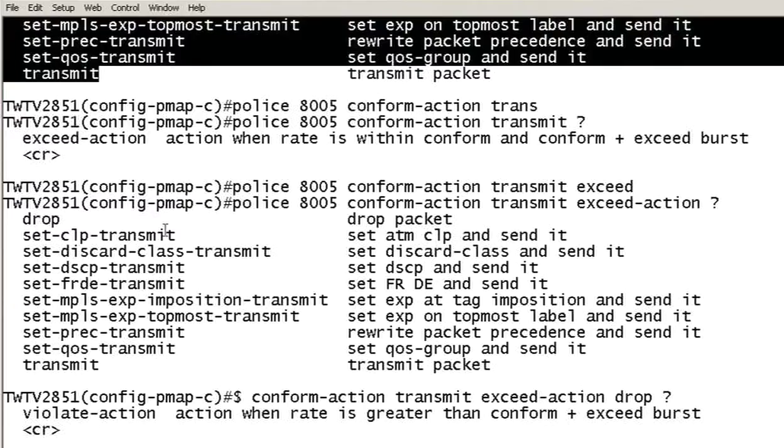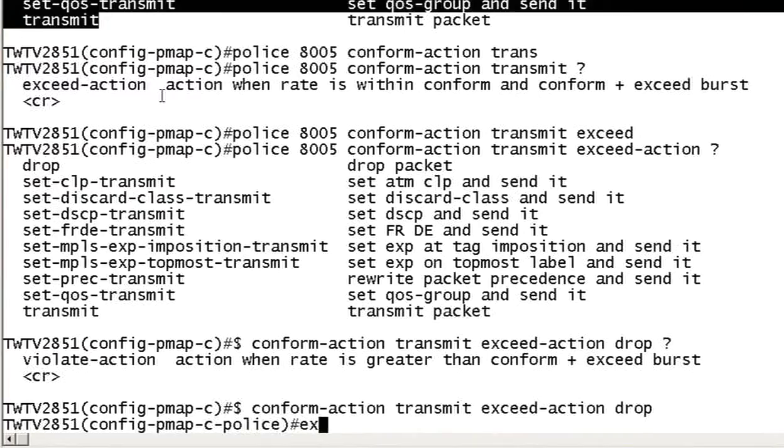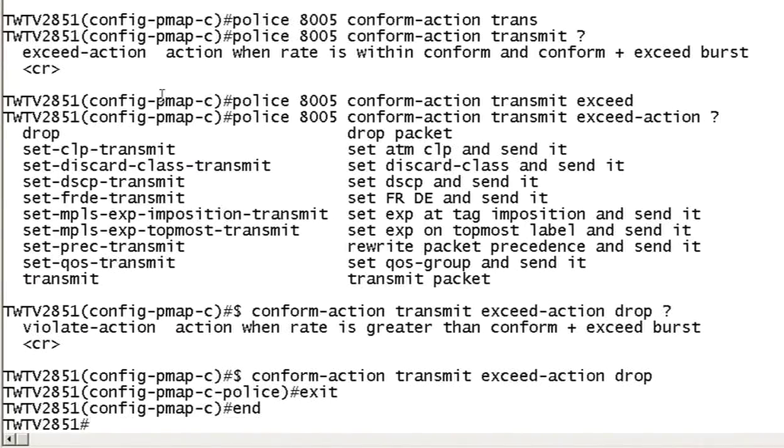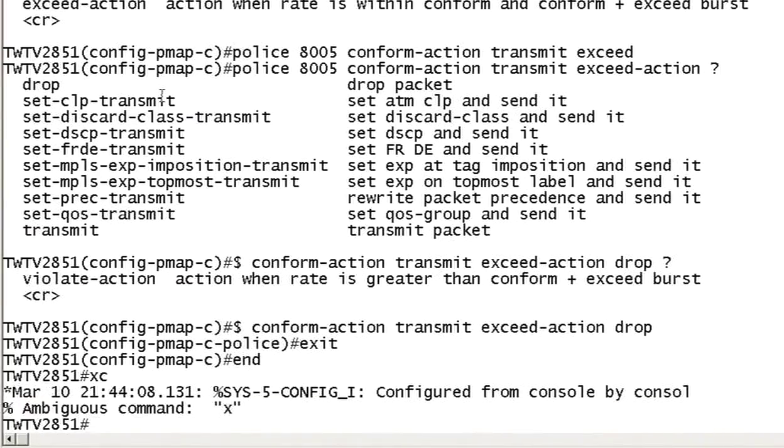Now, steps 3 and 4 are the control plane policing policy stuff. These are the easy steps. The big stuff is right up here. We just did it. So if you got this far, hey, you're almost done. This is a piece of cake. So now we go from here. Let's exit out. Exit out again. I probably should just do an N. And then there we go.